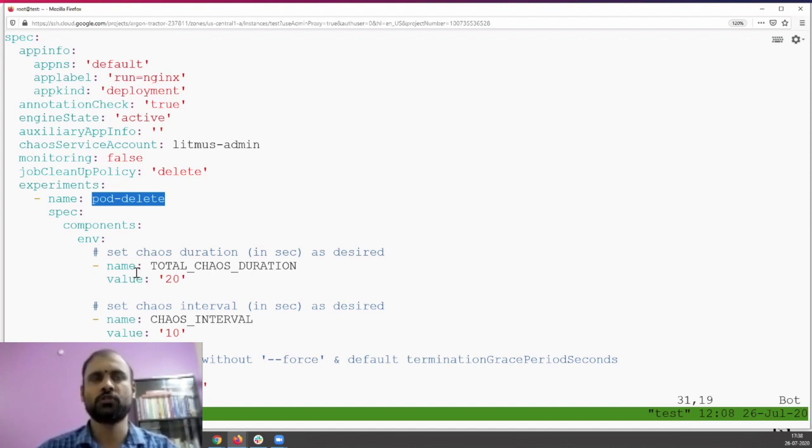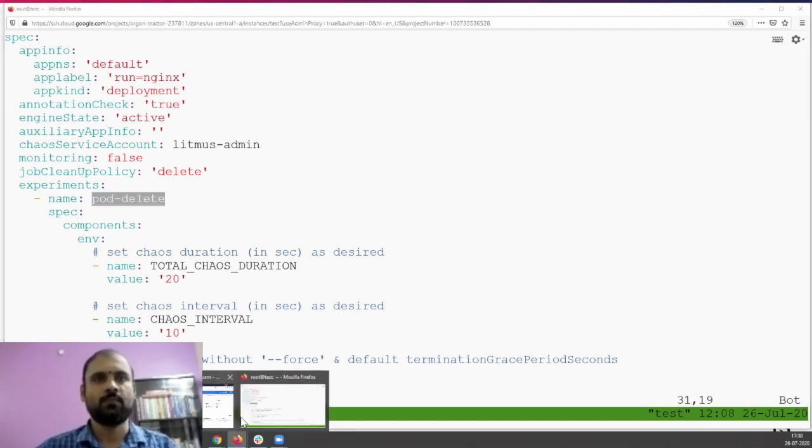You might want to push some config information, or in case you're running on some kind of cloud provider, you might want to specify some access information via secrets. Sometimes you might want to mount some files on your host as part of the execution. Sometimes you might want to run the experiment pod on a specific node. These are all various tunables that you can set inside the experiment.spec.components section.